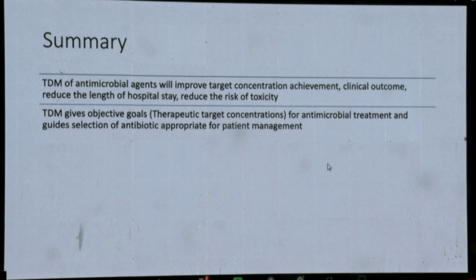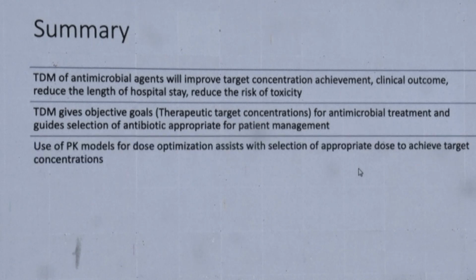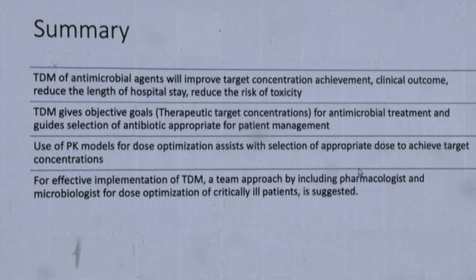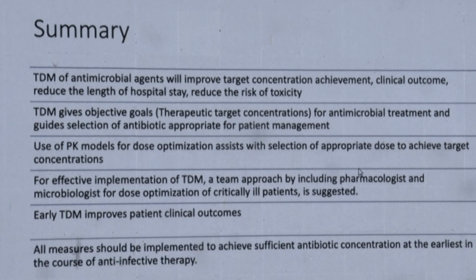Okay, so you have objectives for antibiotic treatment, and this guides selection of antibiotic appropriate for patient management. Use of PK models for dose optimization assists with selection of the appropriate dose to achieve target concentration. For effective implementation of TDM, a team is very important. A team approach, including a pharmacologist and a microbiologist, for dose optimization of degraded patients is suggested. And don't forget, early TDM improves patient clinical outcome. All measures should be implemented to achieve sufficient antibiotic concentration at the earliest in the course of anti-infective therapy.